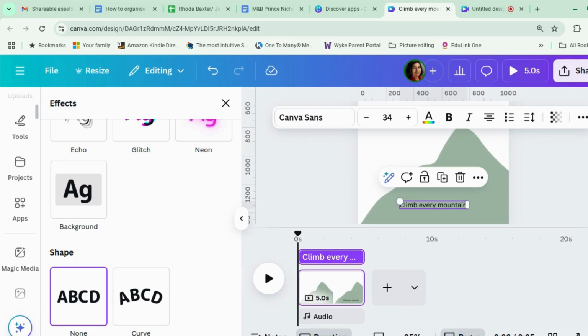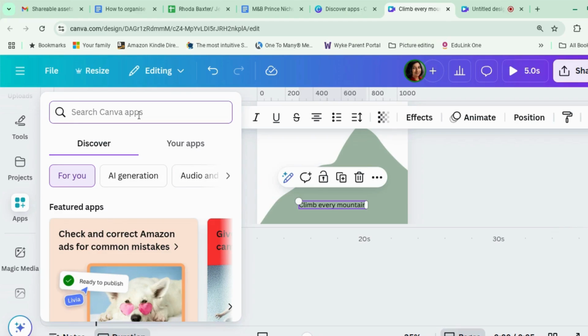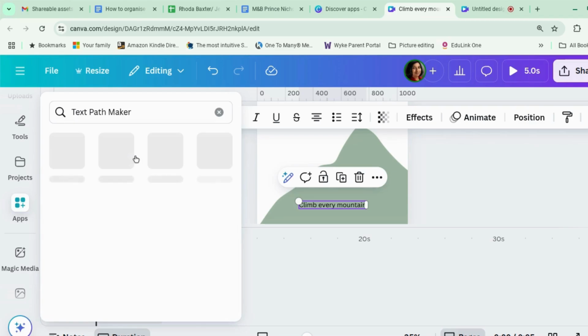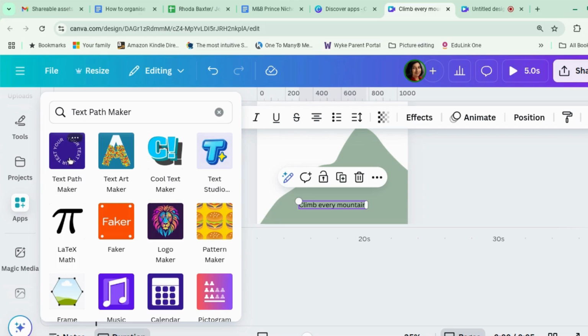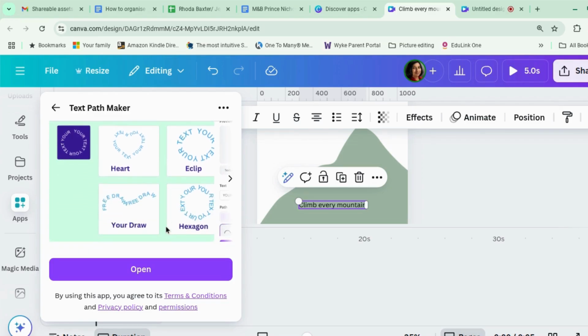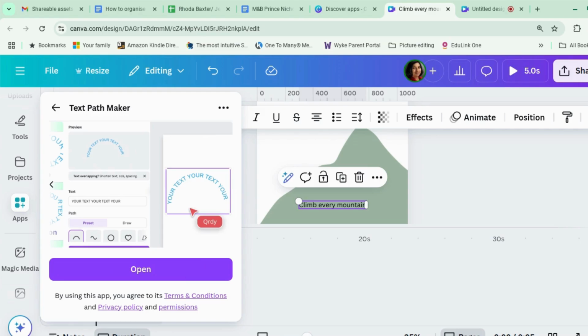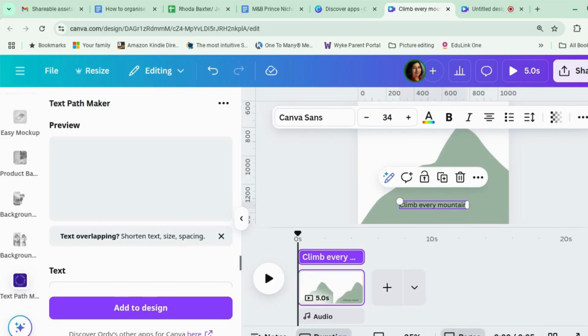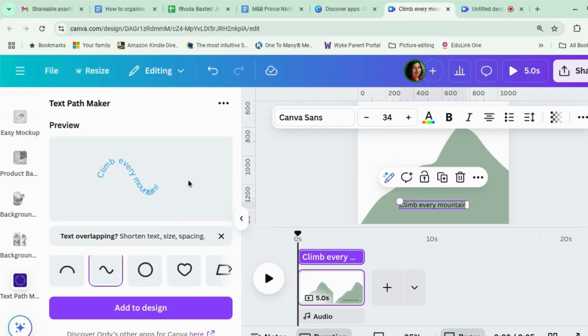Now there's one called Text Path Maker. This one, I read the terms and conditions. It's not terribly clear, but I think it gives you some free goes and then you have to pay. Okay, so let's put in the text here, which is Climb Every Mountain. And then you can make it curved, in which case you can change the color, the spacing, the border, the background, the output size of your lettering, and your font. You could do this, which makes it wiggle up and down.